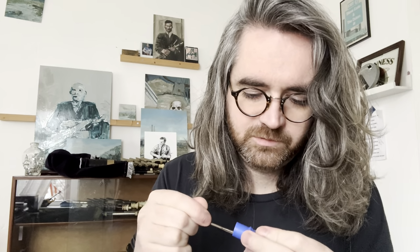Where is my pen? I'll tell you what, maybe I'll use this file again. Use a pen instead. Don't do what I'm doing. We're trying to get it in there as nice and neat as possible, you can see it there. Doing that basically blocks up that cavity. So whenever you're playing it, the air isn't pushing back in on itself, it's just going straight through, and supposedly it gives you a better upper octave, but you can use your own ears and see if you like that or not.